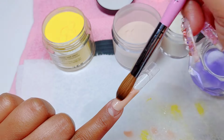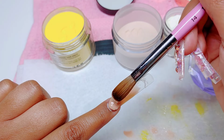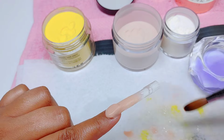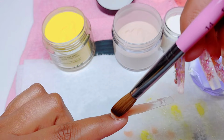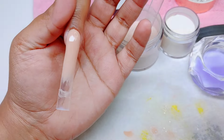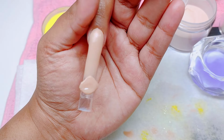So today here we are with yet another design, and I just had to bring this one to you guys ASAP because I loved it so much. I couldn't wait, I just had to upload it for you guys now. So this is a bead design, inspired, I would say. I had been seeing some of them online, on Instagram, on TikTok, on Pinterest, and I guess it was just calling my name and I just had to do something.